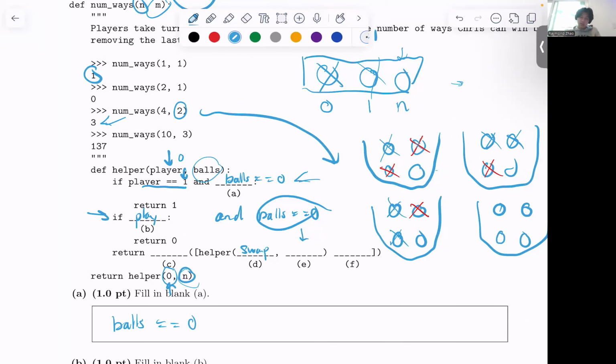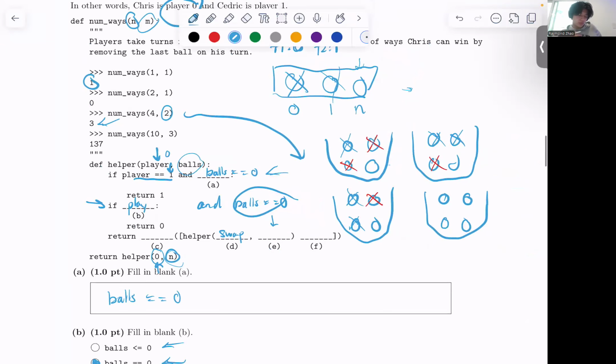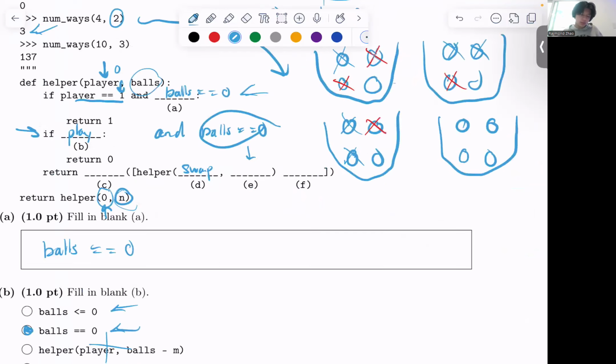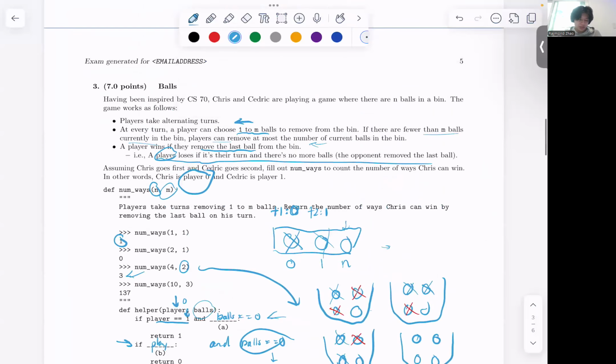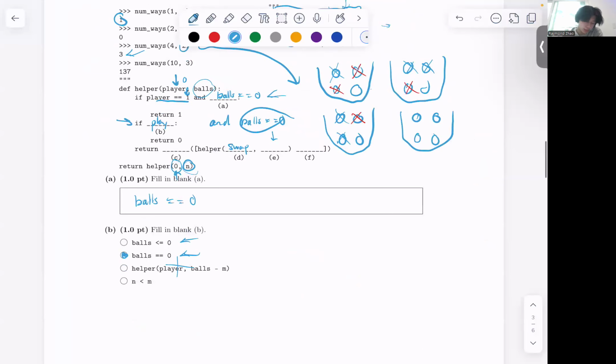Okay, so we've written some code that will return one when player zero wins and returns zero if they lose. So now we just have to aggregate all of the ways they can win. We want to think about it from the perspective of Christopher. What can Chris do?